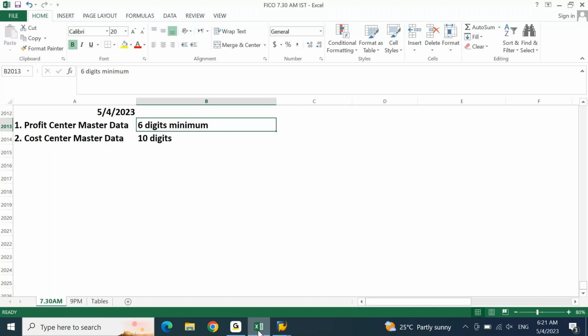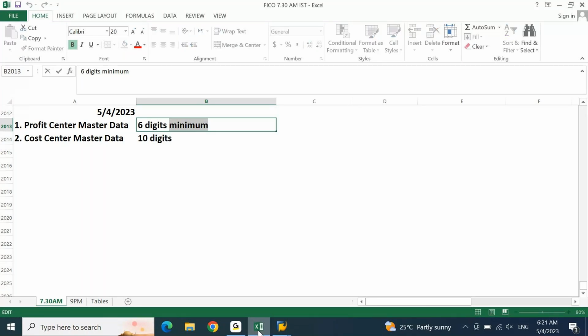And you can have any naming convention for your profit center creation. When I say naming convention, by looking at the profit center code, you must be able to understand what this profit center is representing, or which product line it represents. In short, if we go ahead with 6 digit length, I'll remove this minimum.